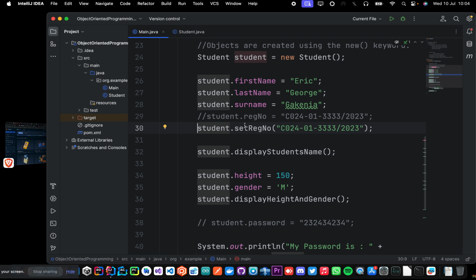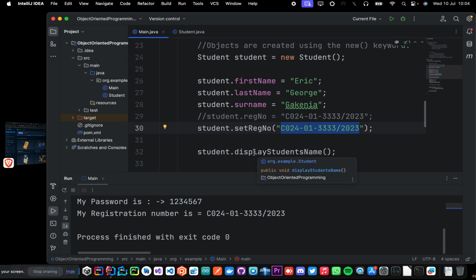So now let me uncomment that code. That will now set the registration number to 3333. And when I run the code, you'll see that it has actually been changed to the new value.